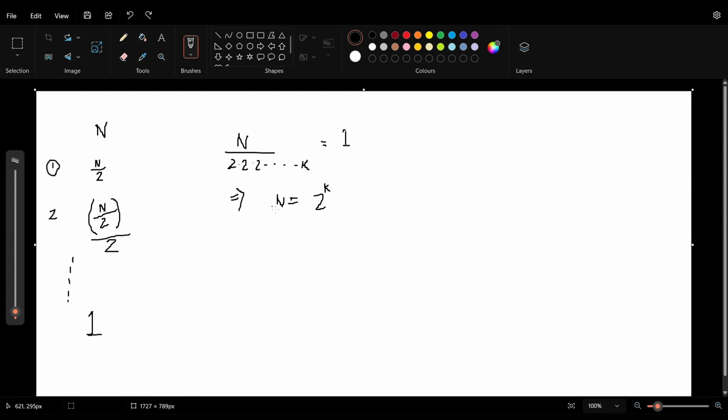We are dividing the array into half, so k is the number of iterations. So k will give us the time complexity. Now if we take log base 2 on both sides, we will get the value of k equal to log base 2 of n, and k was our number of iterations in the worst case. So like this we can see that the time complexity of binary search is log n.